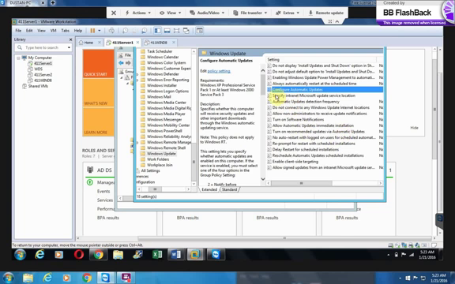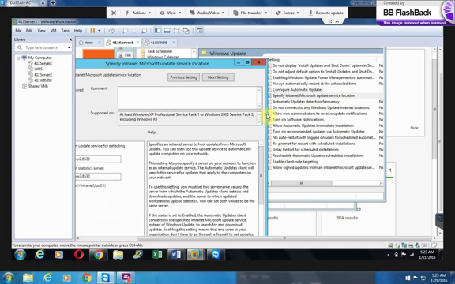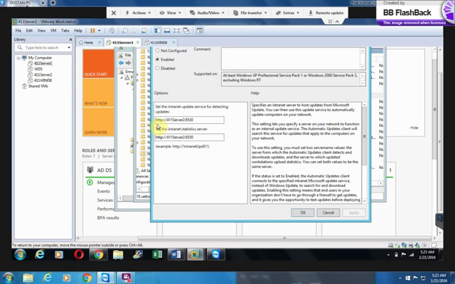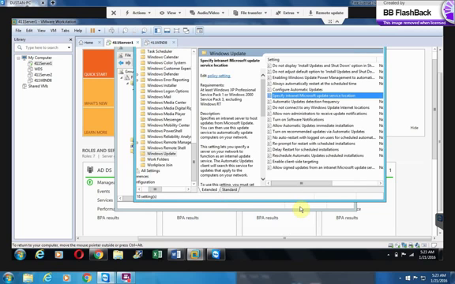Then we got to do the specify internet Microsoft update service location. So, of course, we need to have a location to send it to. And I already typed the address in, http://411 server 2 8530. You want this exactly the same in both text boxes. Enable it and press OK so you can have a path for it to get to its destination.